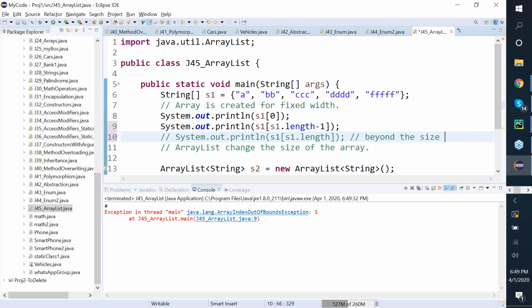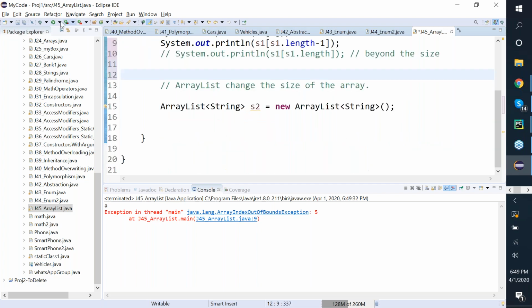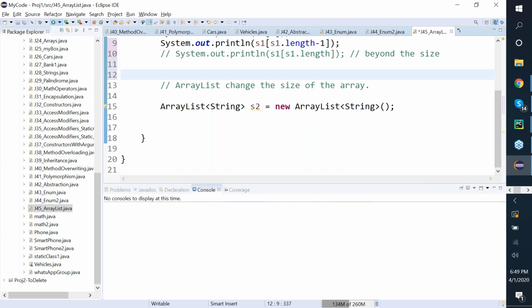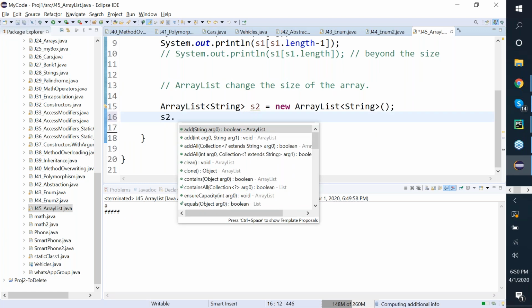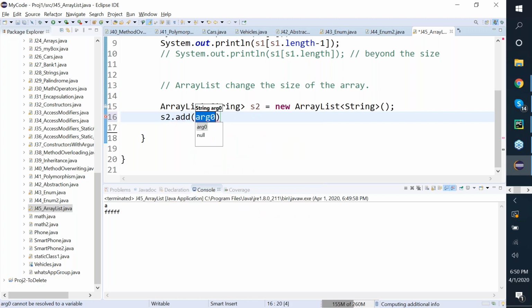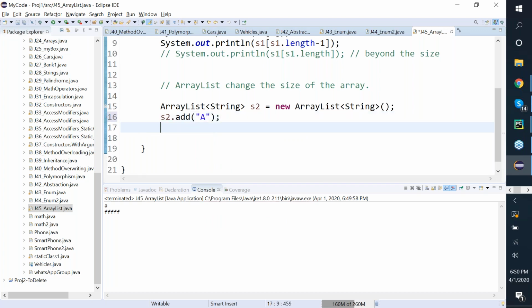That's our array. When it comes to an ArrayList, I have more control. So let's rerun this. I can start to add items into it, and it may sound a little bit more tedious, but you can put it into a loop and do a lot of things with it. I'll say A, and then the next element after this I'll say is BB.